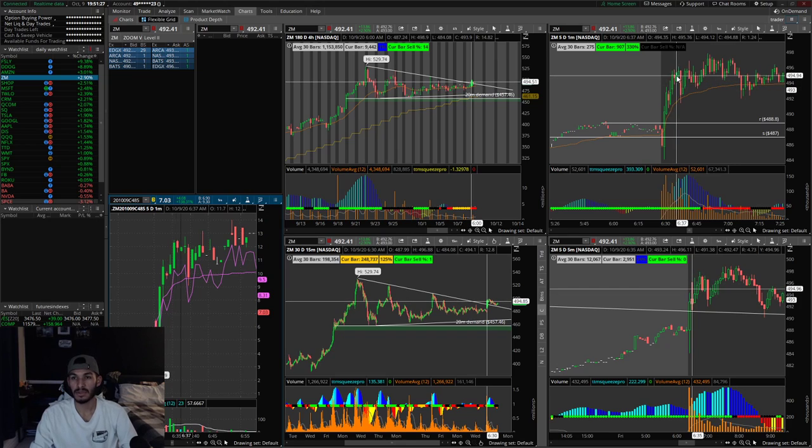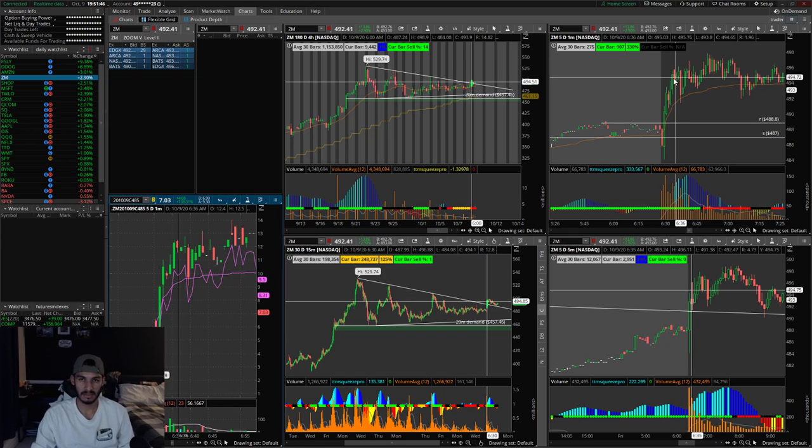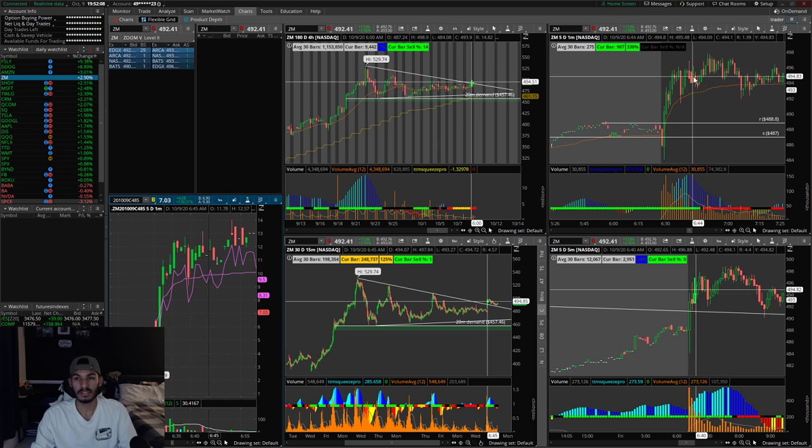So I took profits here, and another thing with opening drives is, if it's an opening drive play, you have to decide if you want to take profits quick or, like I said, you want to leave a runner and let the runner run to grab a bigger move. But it all depends on the type of trader and the type of trade that you want to take. So here it was Friday. I was trading same day expiration, so I wasn't trying to hold this position too long. I was trying to look for the premium spike, and that's what I got. So here I took profits, and I actually got a really good entry. I got the last premium spike right before it started to chop around. So this here would have killed my premium. Let's see how much it.